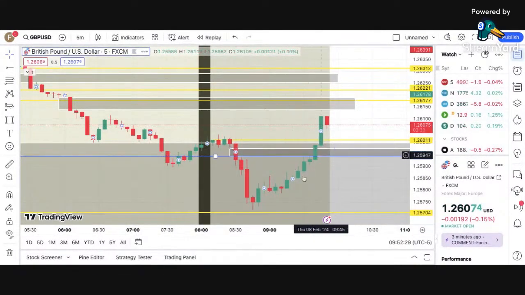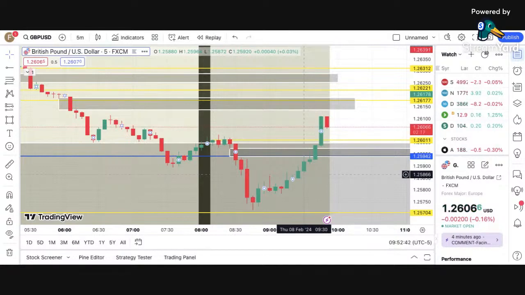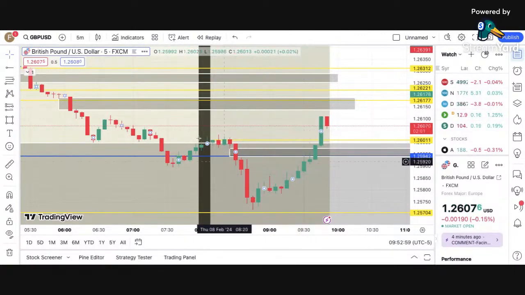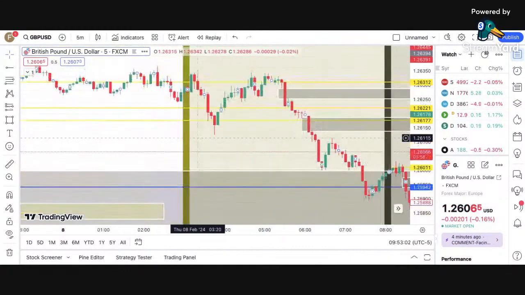Now this gap has been filled. Now what happens when a gap is filled? It will soon become either support or resistance, or the market may break back through it. So anything can happen. But by knowing where the gap is at, it makes it more certain. But now that it's broken through, it becomes less valid. So now you will look for other positions that'll make a gap outside of that. Because then once you can see how the market reacts to those gaps, you will be able to make a trade or find an entry point.